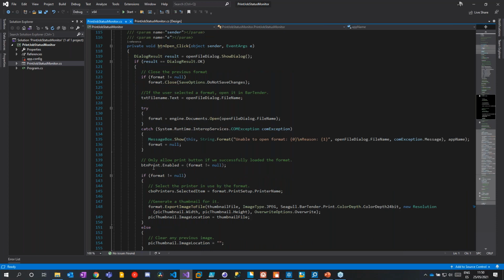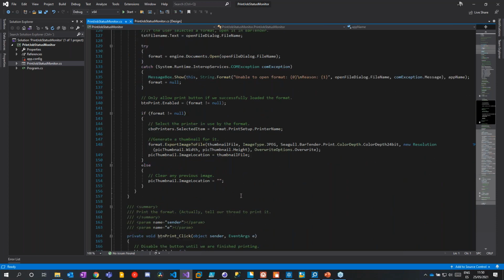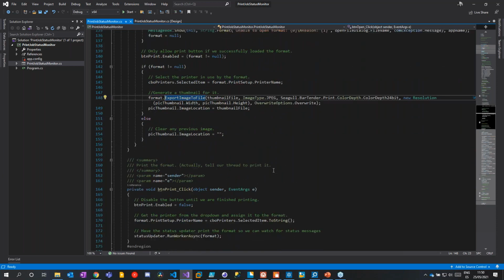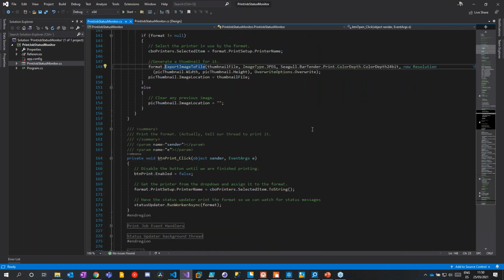Where is the print? You can see we're using the export image to file in order to show a thumbnail image of the picture of the document that we're wishing to print. And somewhere around here is the print item.